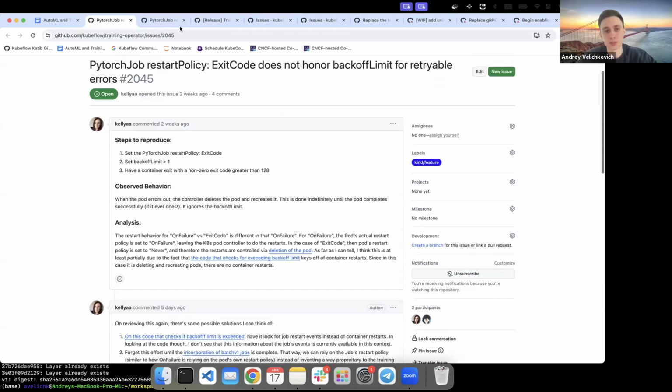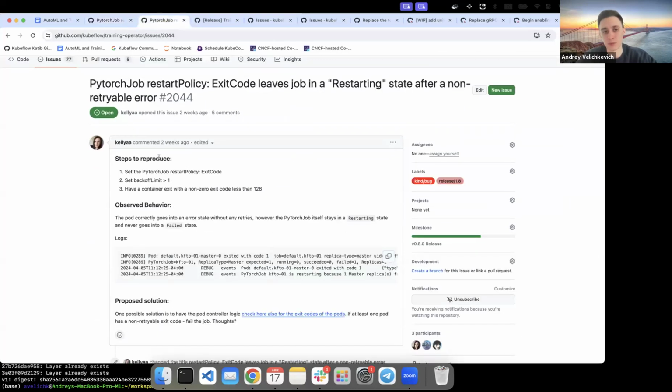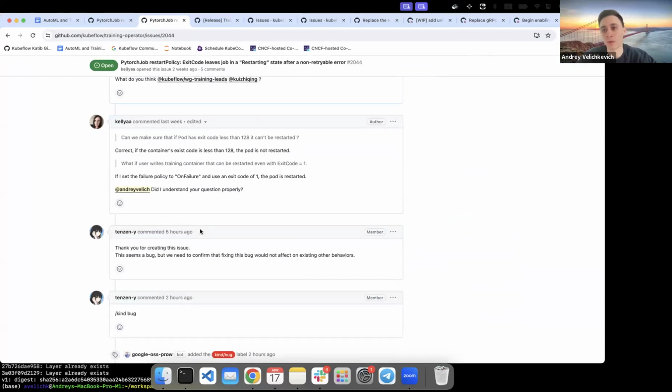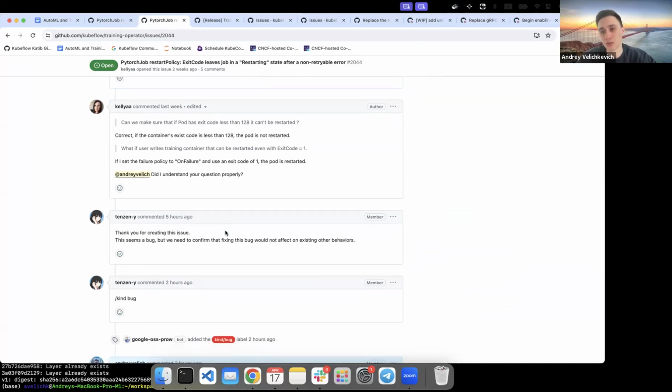Yeah, so let's maybe first of all talk about the real bug, right? The one that you mentioned around incorrect restart when the pod has the non-restartable exit code. So we don't really check them in the controller right now, I guess. And despite the exit code, we always restart the pod. So if we include this check that if exit code is less than, I believe, 128, we won't restart the pod, so we will put the job in the failure state. I guess this is the change that is required in the controller to make that work correctly.